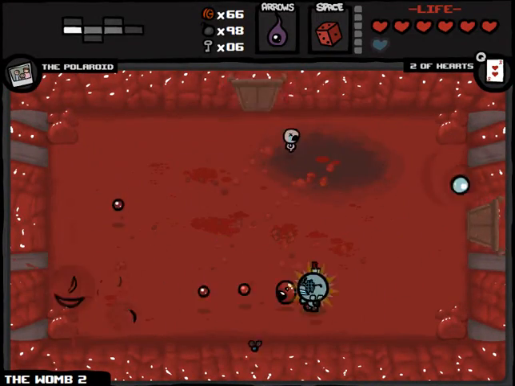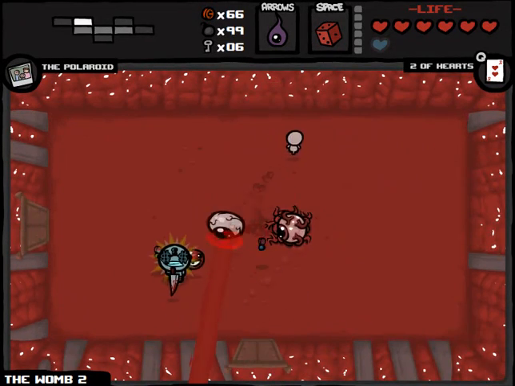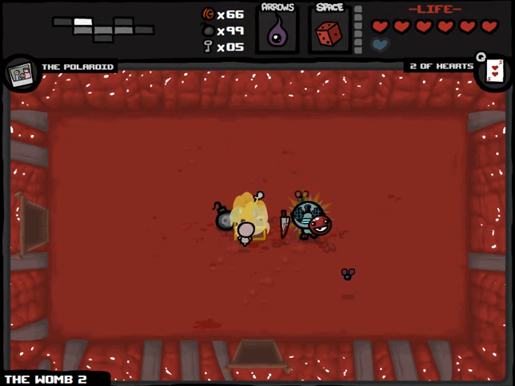I used to really love homing shots. Now I'm kind of on the fence. I kind of like the ability to aim my own shots, so I can target specific enemies first, whereas the homing shots, you know, oh, okay, here we go.